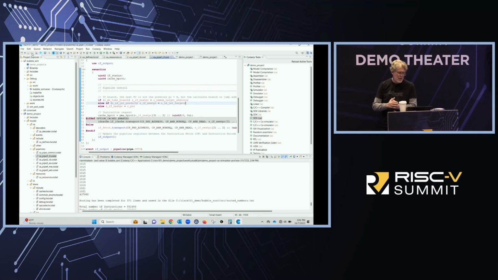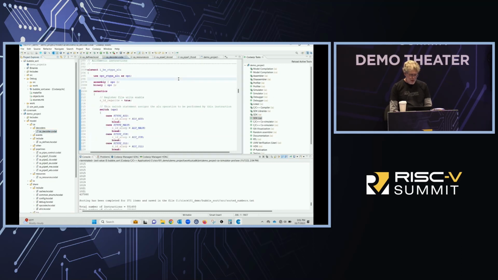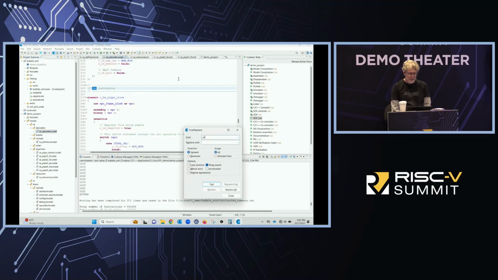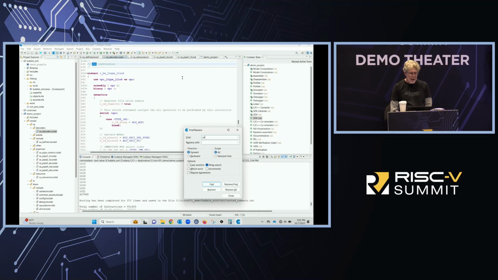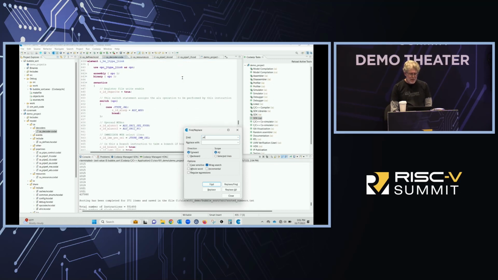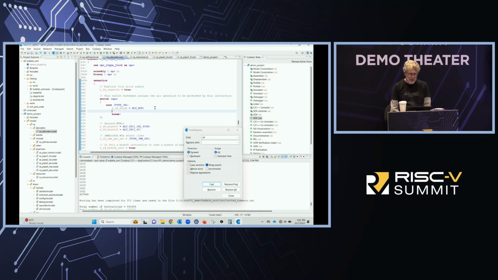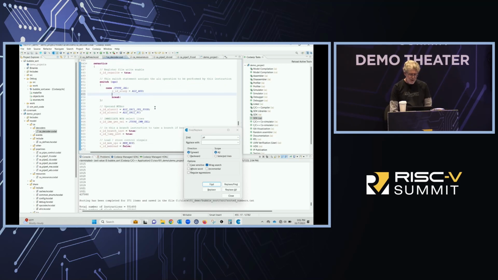So now I have one thing left, right? I created a target, and I say that if I predict, I'm going to see it. So what I'm going to do is go to the decoder for the JAL. And so this is my JAL. And if I have my JAL, I'm going to say, let me go down here.